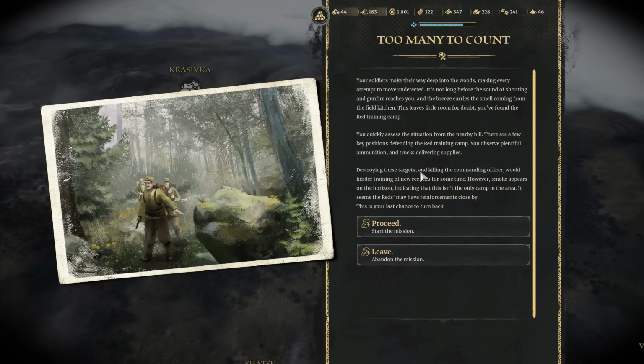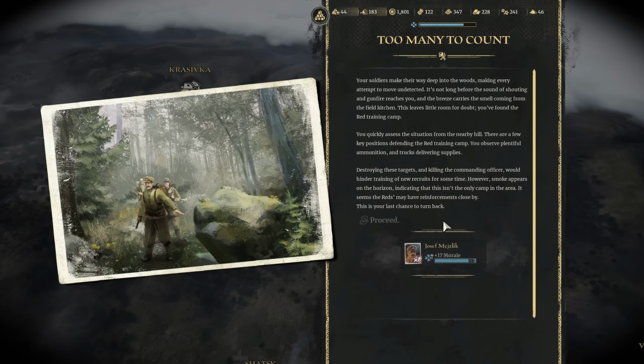That sounds great. Destroying these targets, killing the commanding officer, would hinder training of new recruits, indicating this isn't the only camp, though. There may be reinforcements. I accept this risk. And our vengeful Yosef is thrilled with this.